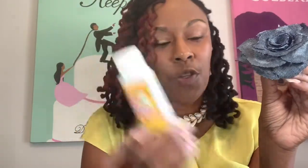Okay, guys, so this actually turned out to be really nice, as you can see. And I have finished painting the Mod Podge, which I picked up at the Dollar Tree, onto the edges. Now, if I pull on these edges, I cannot take a piece of that denim off, so it won't actually go into my hair, and it stiffens the petals a bit, which gives it some structure, which I like.